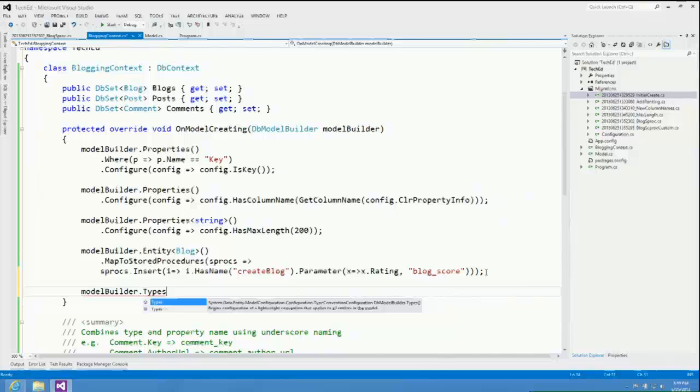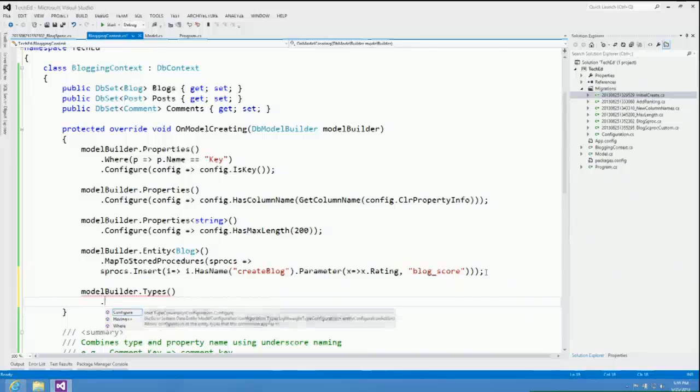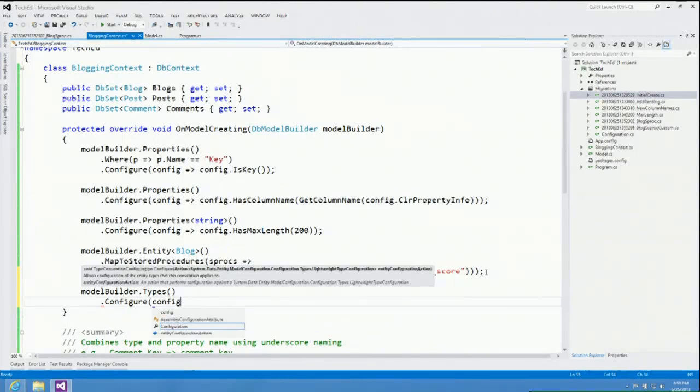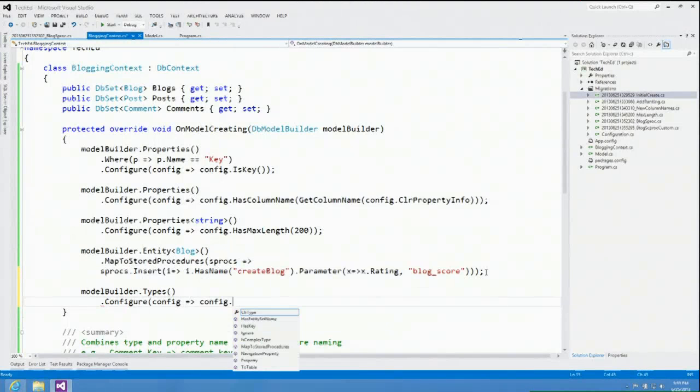Types means I'm going to configure every class in my model, every entity. Not necessarily entities, otherwise it would be called Entities. They could also be complex types for some of the configurations you can do here. But that's beside the point. For now, every type in my model, I'm going to map to stored procedures, whatever the convention for stored procedures is.